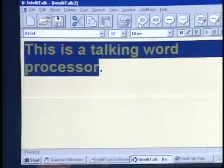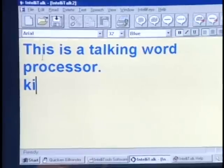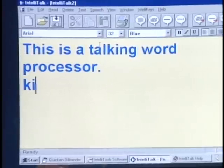All right, now up here on the screen we have a new piece of software called IntelliTalk. And how do we use this and what problem does it solve, Lisa? Well, this is a talking word processor. This is very powerful for people with learning disabilities. People learning how to type can have letter by letter feedback. They can turn that off and have word by word feedback. It speaks as you type, or just speaks the sentences, to proofread your work, to have another channel of information. All right, so again, if you have problems with vision or if you have learning disabilities, this is an easier way to handle entering input from a normal keyboard. Well, this is some of the software that's going to help you out.